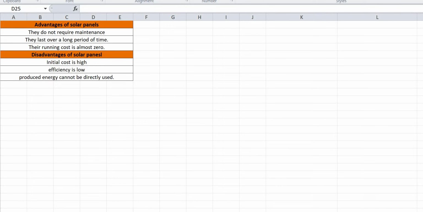Conservation of mechanical energy. The total mechanical energy of a system at any instant is equal to the sum of kinetic energy and potential energy. According to the law of conservation of mechanical energy, whenever there is an interchange between the potential energy and the kinetic energy, the total mechanical energy, that is the sum of kinetic energy and potential energy, is a constant. That is, K plus U is equal to constant, where there are no frictional forces.